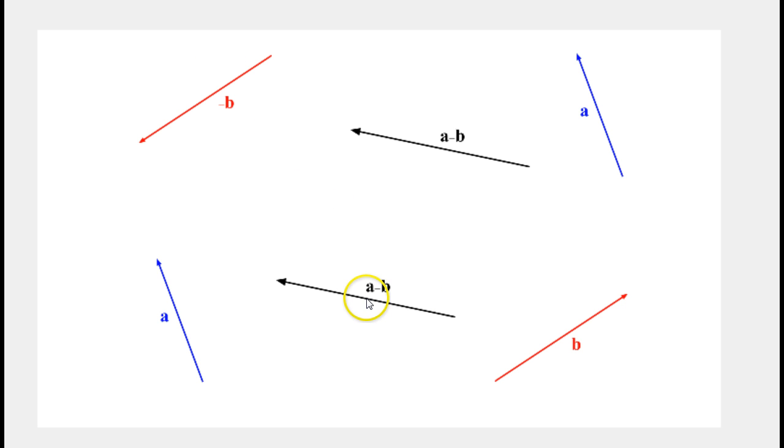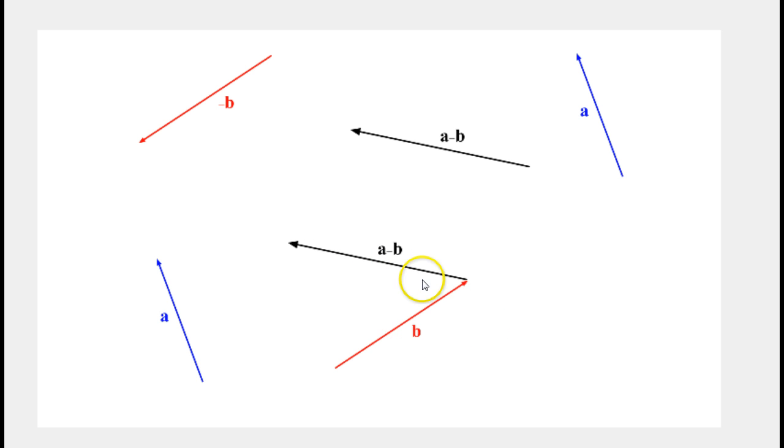And then let's take a look at subtraction. There's a couple of ways we can think about subtraction. One of them is, if we have a vector whose length is A minus B, well, if we add B to that vector, B plus A minus B, the B's should cancel and we should just end up with vector A. So one way to subtract vectors is to put the tails together and, if we want to do A minus B, draw a vector that starts from the head of B and goes to the head of A, and that's our A minus B. That's one way to think about it.